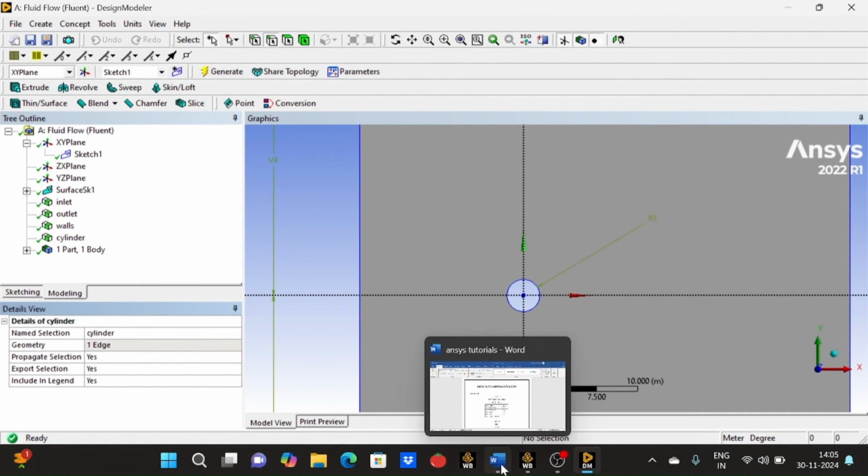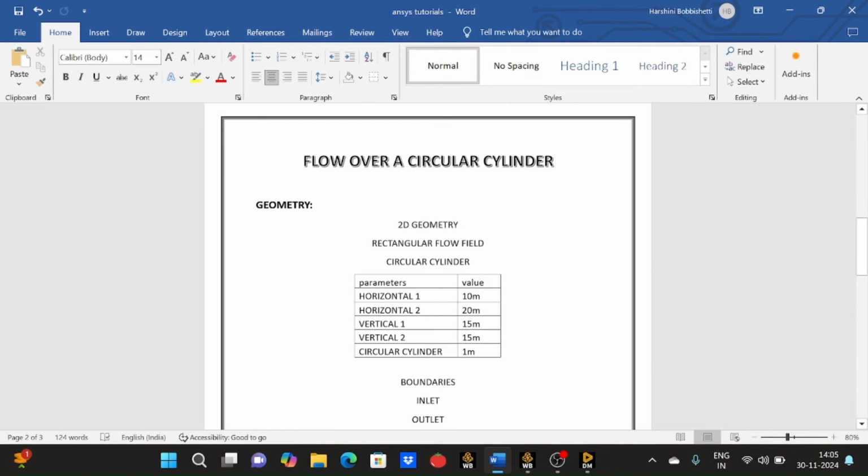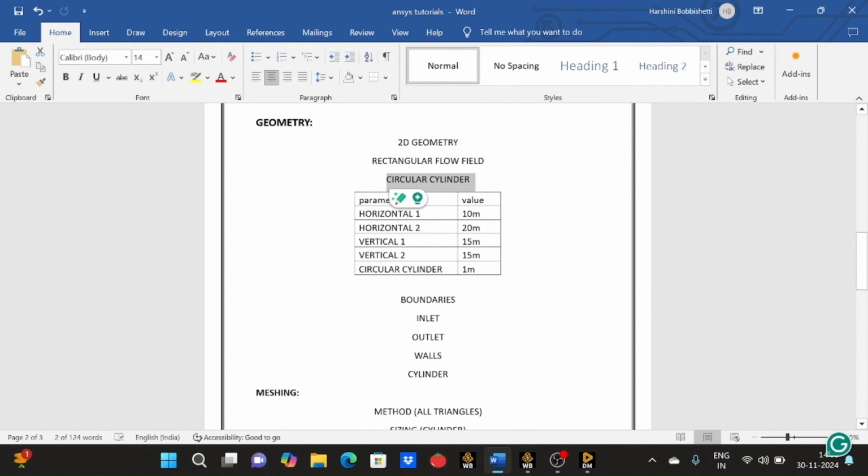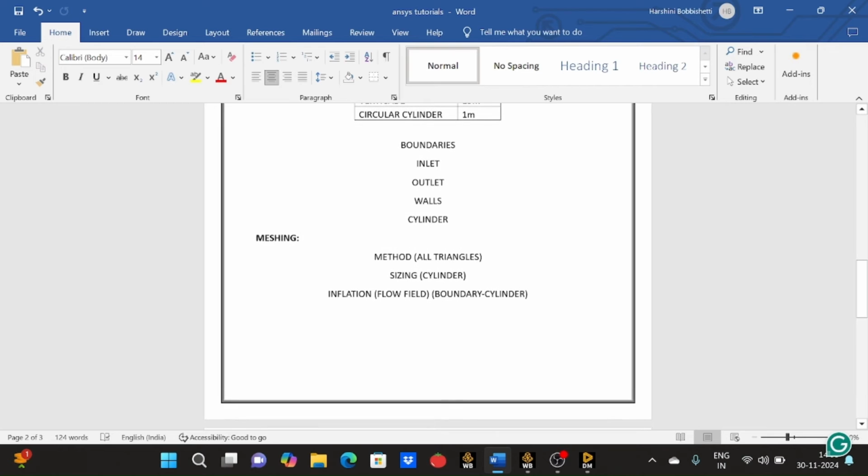So if we just check, a 2D geometry has been created, rectangular flow field has been drawn and a circular cylinder has been drawn and the parameters and values have been verified. And for boundaries we have given the inlet, outlet, walls and cylinder. The next step is meshing.